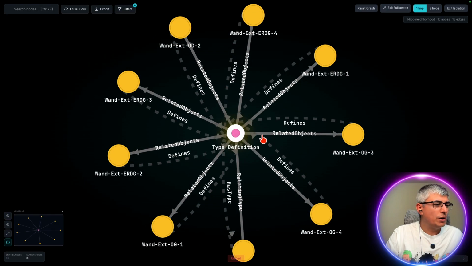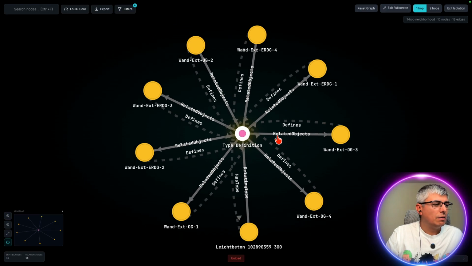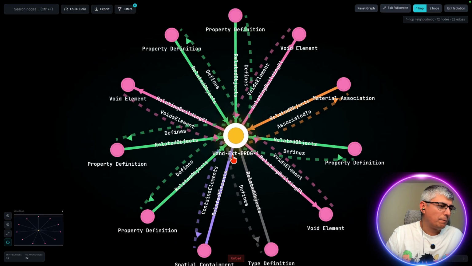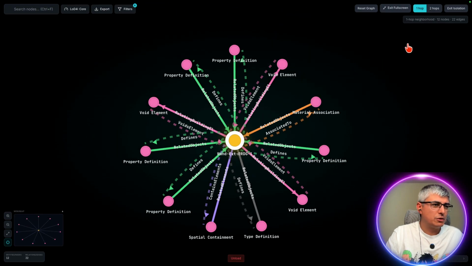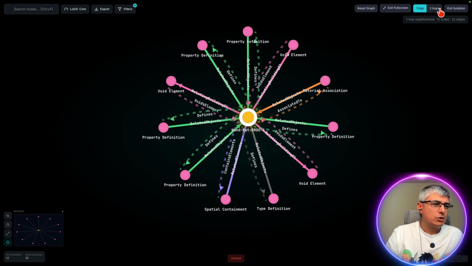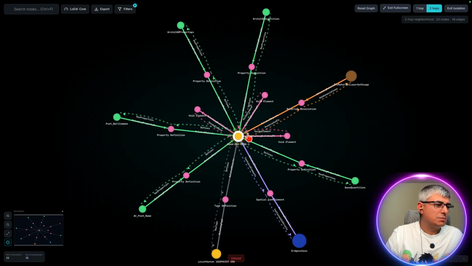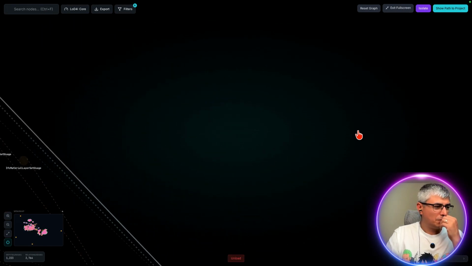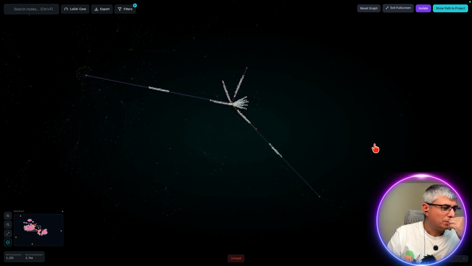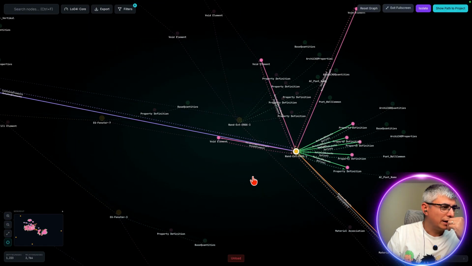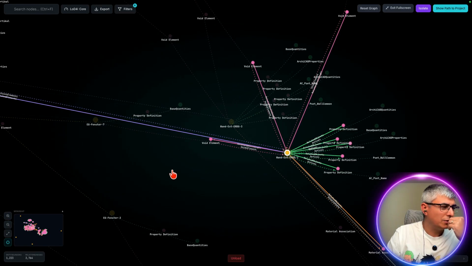So if we put it to one hop, so if we take this wall, okay, it's just showing the first connection. Interesting, very nice. Yeah, so if I go back to 2 hops, we see this, but something happened when I clicked on this, right? So I don't know how that worked. Exit isolation. Oh, now it shows like this, only what we selected. That's very interesting.